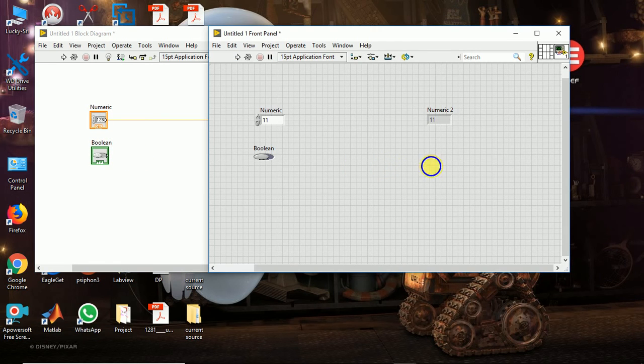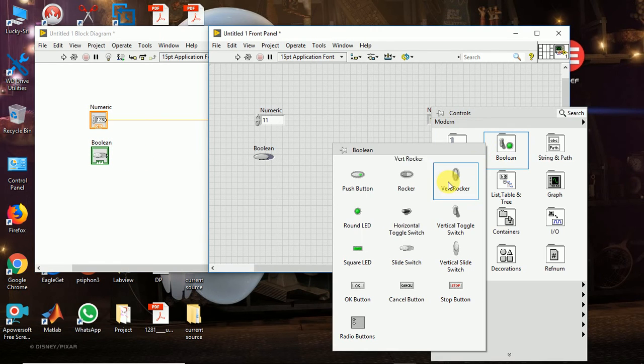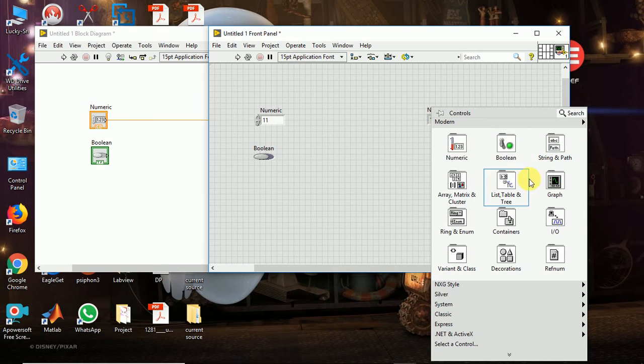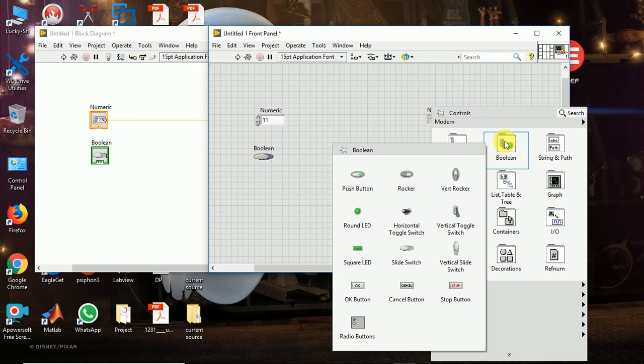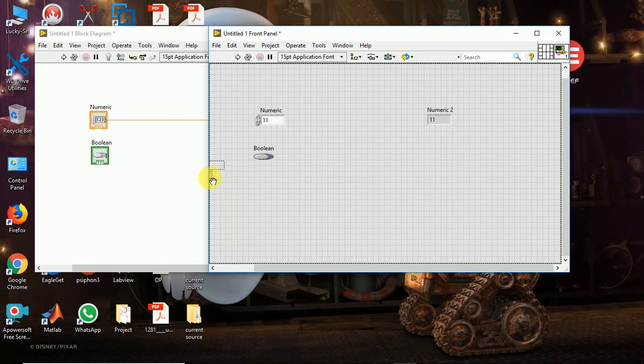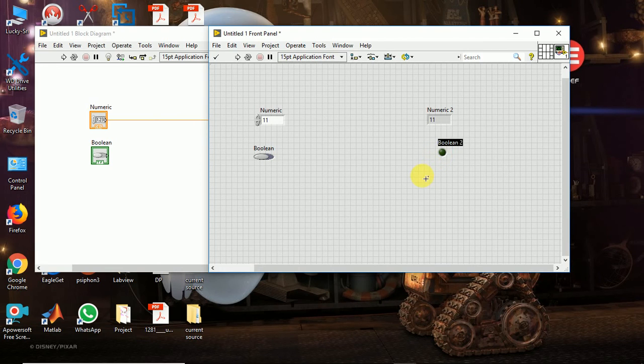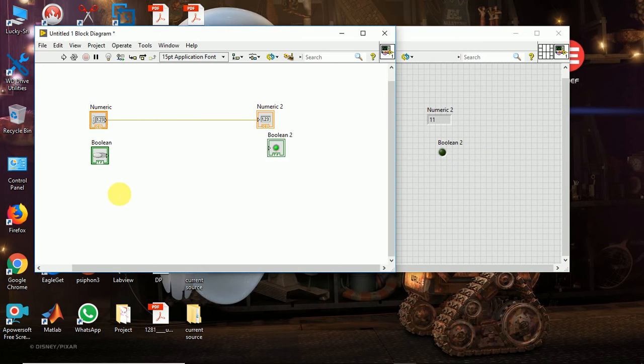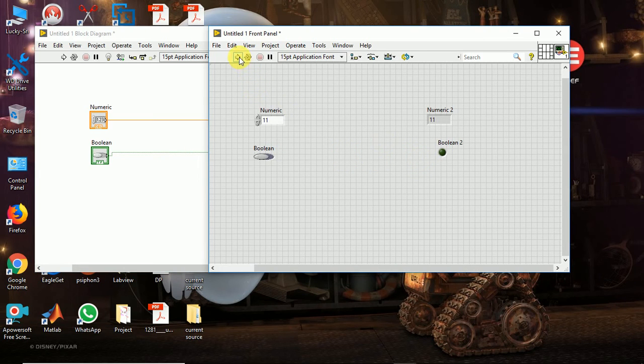So I put the same kind of indicator for the boolean. You can choose the indicator from the boolean, like an LED. If it's on, it will light up like that. So the same thing, the LED came here. I make the connection because these are two families. We can check it, otherwise we run it.